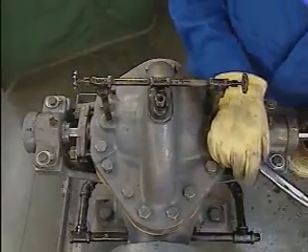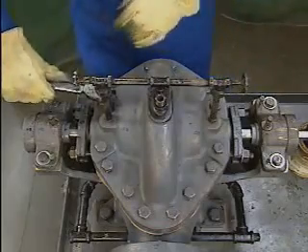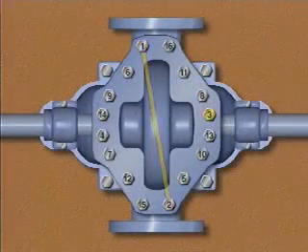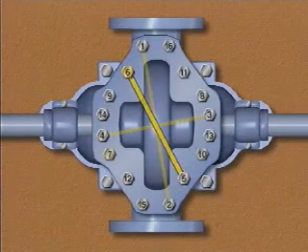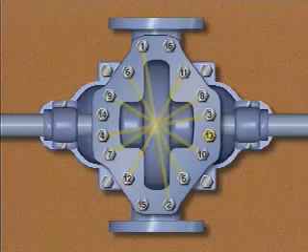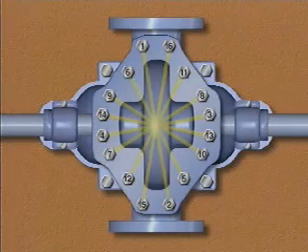The pump's manufacturer recommends that the bolts be tightened in a specific sequence to prevent damage to the sealing surfaces. This is the tightening sequence for this pump. Like other tightening sequences, it is a crossing pattern. The mechanic follows the pattern, crossing back and forth until all the bolts are tightened to the required torque value.